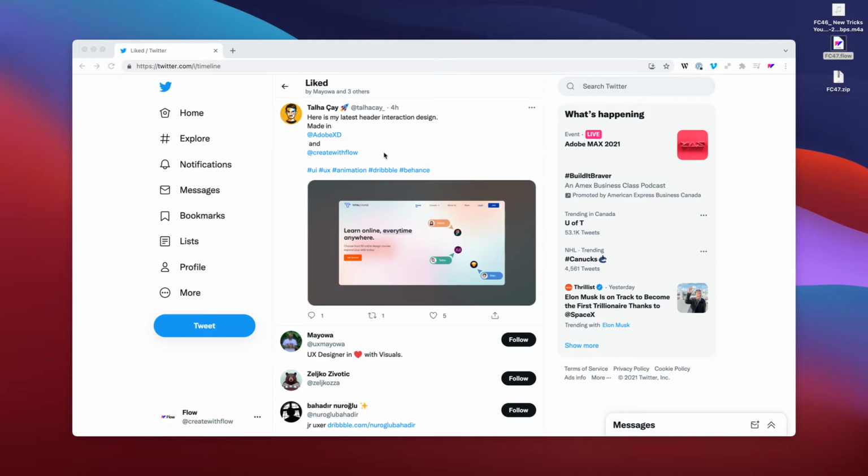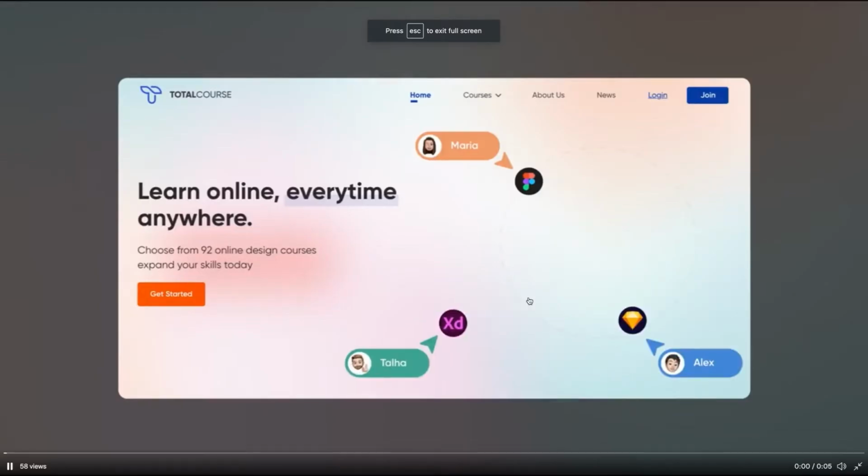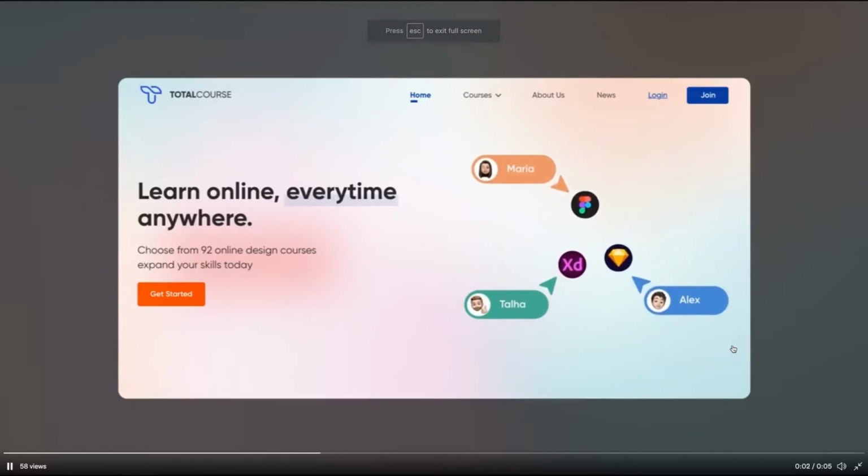What's really cool is Talha has figured out that you can now put Flow files, like Lottie files exported from Flow, into XD. You have to modify it a little bit to get it in, but that's okay. They just released this feature the other day, and check it out. This is the animation. It's a header animation made in Flow. It's super cool.